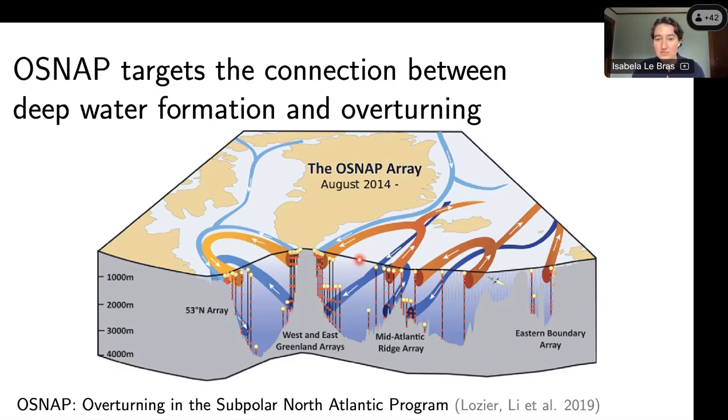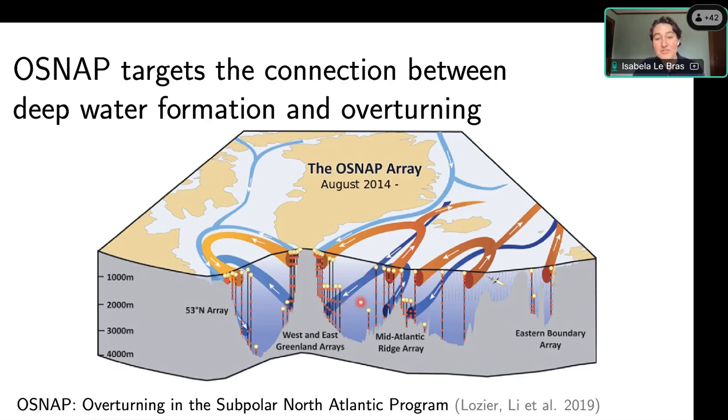Just to go through these tubes again a little bit here, the red tubes are the warm and salty Atlantic water, and the light blue is the cold and fresh waters coming down from the Arctic. And then finally, the dark blue is the deep water. I'm not going to be talking about these overflow waters that are formed in the Nordic seas and come into the subpolar. Those are actually the focus of my grad student Hiroki Nagao's work. So you may hear more from him at the actual meeting. You will hear more on his poster.